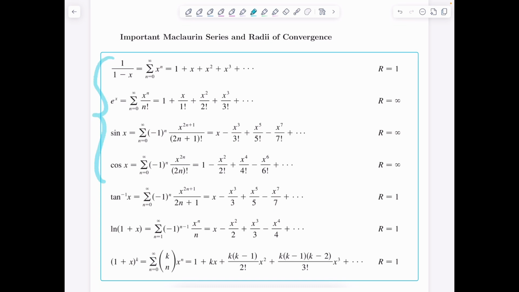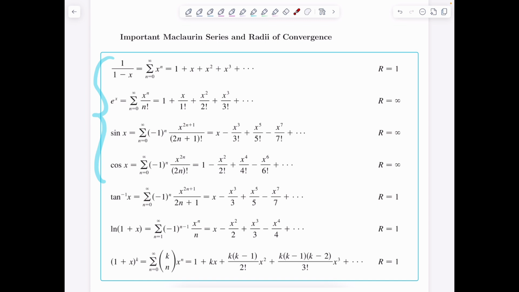And then to me, sine and cosine is pretty easy to remember. Sine of x is an odd function. You should remember that hopefully from trig and pre-calc. And notice it's all odd powers of x and odd factorials like we just saw. And cosine is an even function, and it's all even powers of x with corresponding even factorials in the denominator.